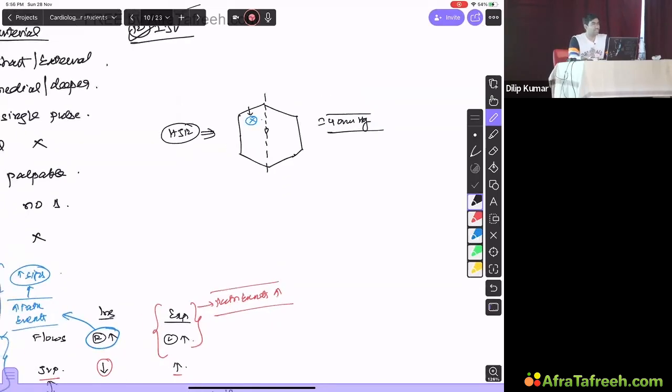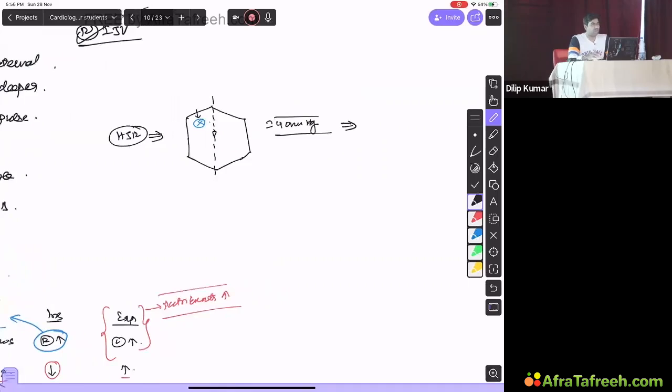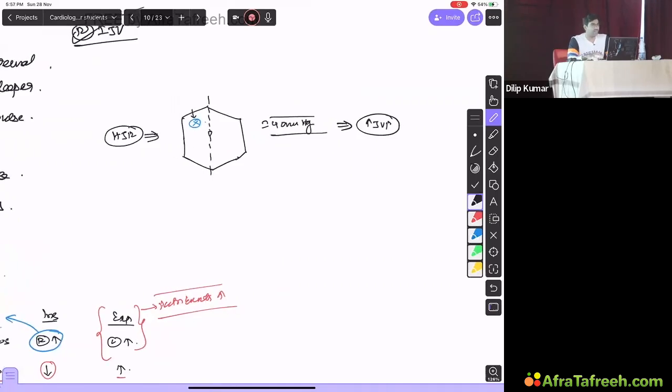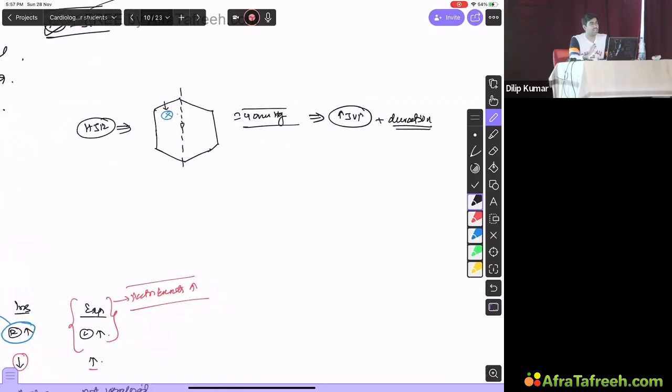So when you give this much pressure, what are you going to look out for? You are looking at the increase in the jugular venous column, the increase in the jugular venous pressure, plus the duration of increase as well. Both are very important. Many people forget this duration. Both the increase in the JVP in absolute quantity as well as the duration of increase are very important.